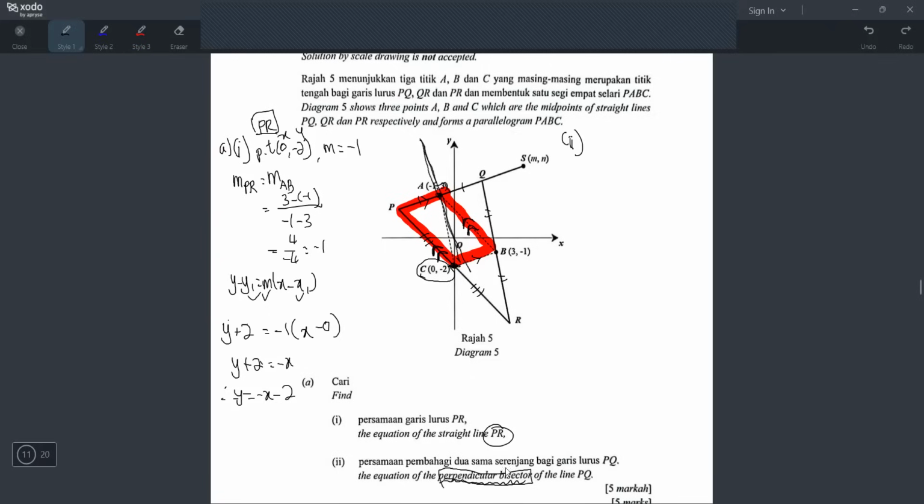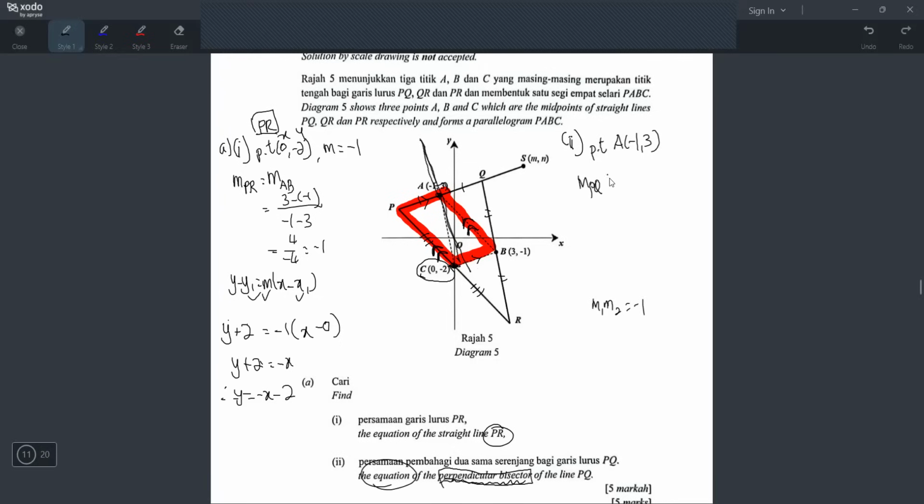So can you tell me, this perpendicular bisector will pass through which point? Point A, right? Because A is the midpoint of PQ. So the point it passes through is A, -1, 3, right? And when we are finding an equation, we must have two pieces of information: the gradient and the point it passes through. And we already know the point it passes through is this point. So now we just need the gradient of the perpendicular bisector. How to find the gradient? Well, you can find the gradient of PQ first, right? After we find the gradient of PQ, we can use this formula: m1 times m2 equals -1. Because when two lines are perpendicular, their gradients multiplied together is -1, right?